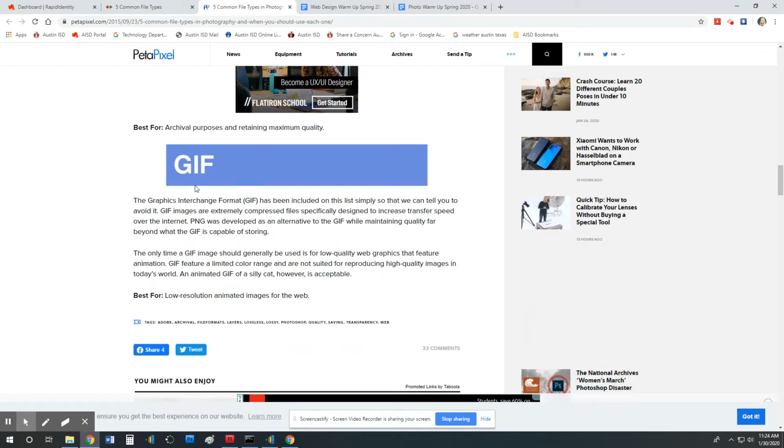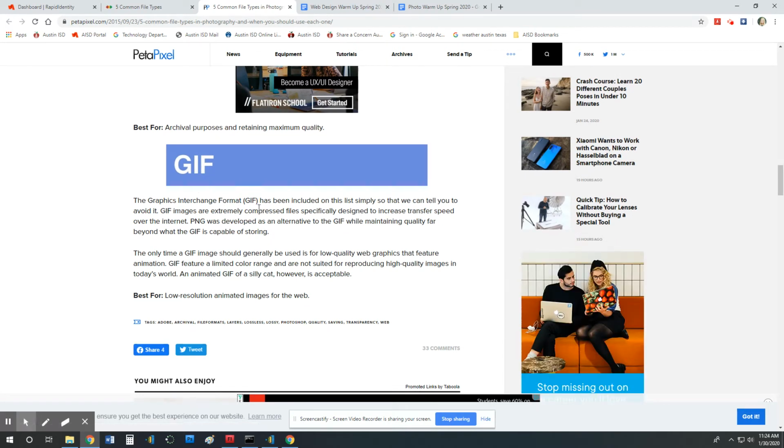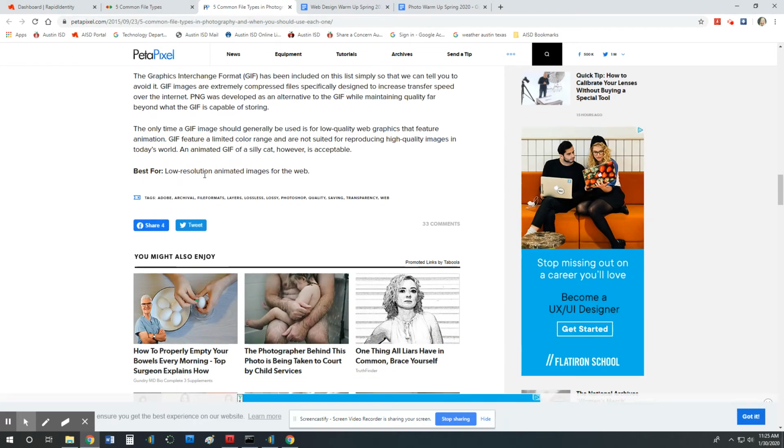GIFs, and I looked it up, and the guy who made it calls it a GIF like the peanut butter, even though I want to call it a GIF because it looks like gift. It's a GIF if you're saying it right. So these are the ones that move, and not all GIFs move, but you can make them move, and they're usually not very high quality. Like, they're little tiny versions, probably 100 by 100 usually. They're not usually huge, but they move. I kind of think of them as like Harry Potter pictures, where the pictures in the newspaper move. It's like a moving picture. So that's what that one is.